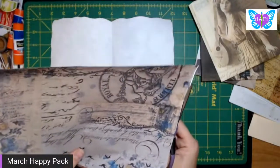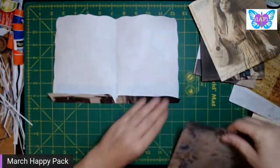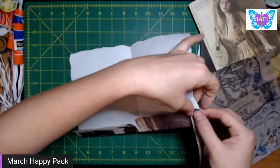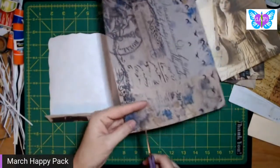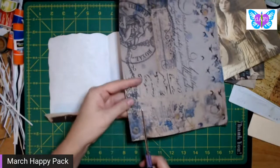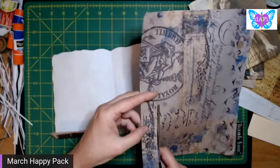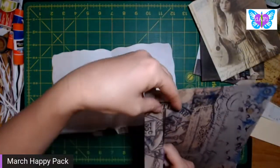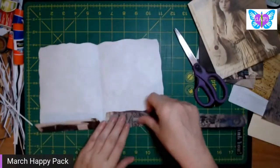Okay. What is this paper going to be for me, you're asking? It's going to fold around the corners for me, like this. And it's going to close my pocket. Okay, so we need the paper to be about this long. We need it several times, which is fine. If I make it a little bit too long, I'm not going to worry about that either. Now, obviously, I don't need it this long.